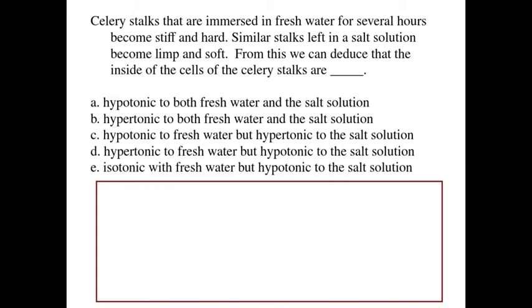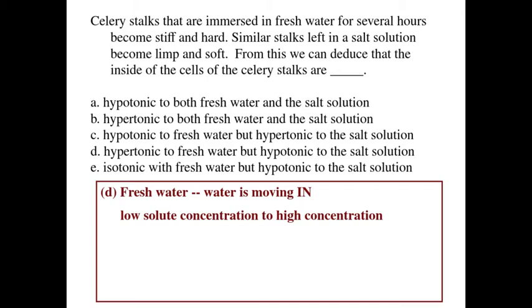Okay, so you've had some time to think. This is a really tricky question. And the trick is you're thinking of it with regards to the inside of the cells of the celery stalk. And so the correct answer is D. That might have caught a couple of you off guard. Hopefully it didn't. Most of you caught it. So we're going to go through and try to explain why the answer is D.